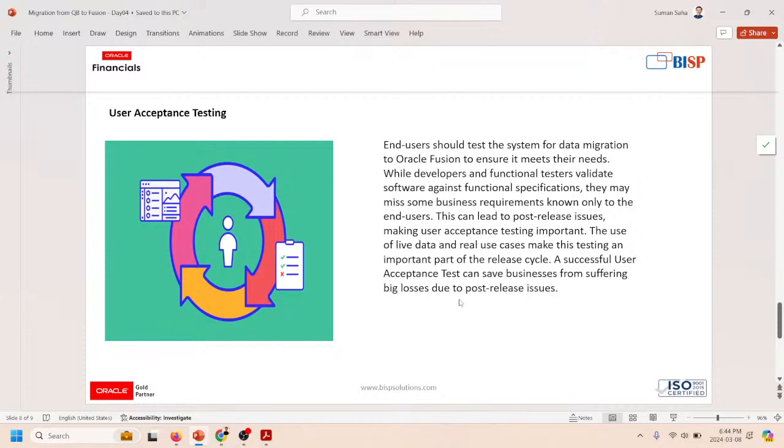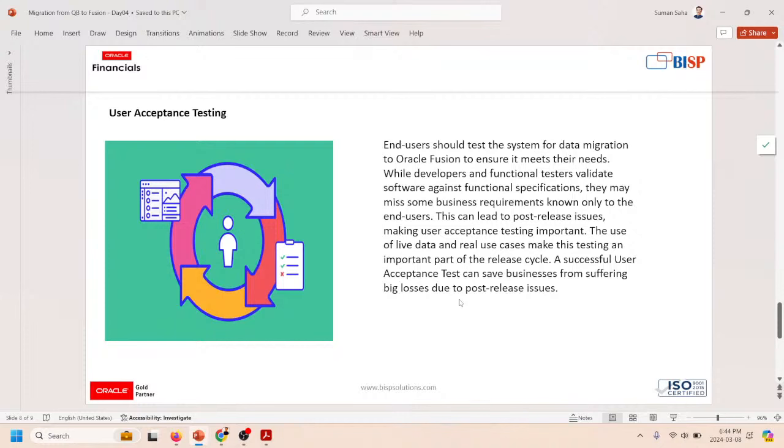So the end user should test the system of data migration to Oracle Fusion to ensure it meets their needs, right? They should check and validate that.